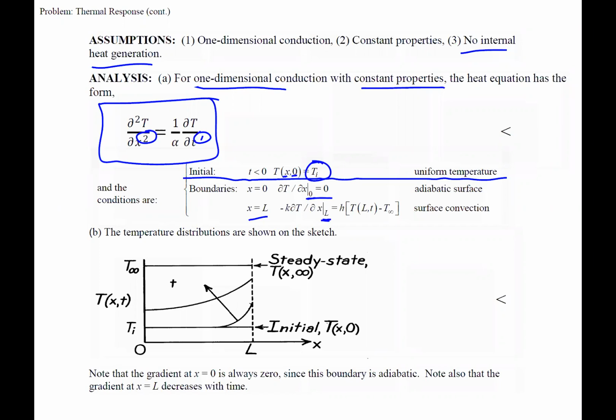All right, so then part B is the temperature distributions. In these types of problems, we've got to work our way through. We can't just throw this plot on the paper. We're not going to understand it. It's asking for 4 lines. It asks for the initial condition. So our y-axis is temperature, our x-axis is the x direction. So this is how temperature is changing through this wall, through this material. It says draw it for the initial condition. Well, initially, it's all the same temperature, so the initial condition is Ti. That's the first line.